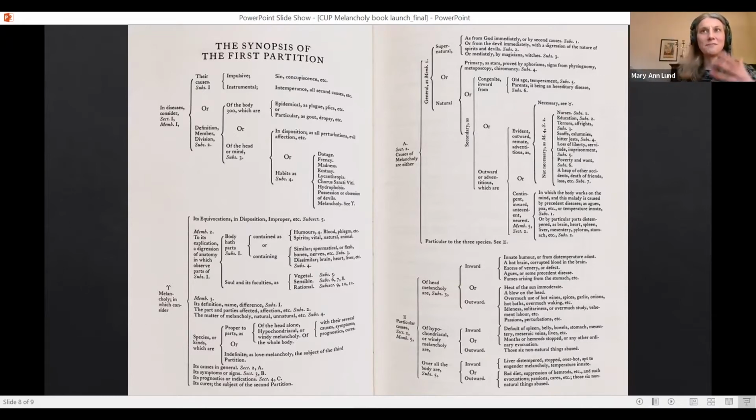So as a result of that, it's almost impossible to pin down, but also that scarce 2 of 2,000 concur in the same symptoms means that one person's individual experience of being melancholic can be quite unlike someone else's. The classic symptoms of melancholy are sadness and fear without an apparent occasion. That's the hallmarks. But you might be melancholy and be neither sad nor fearful. You might be overtaken with hilarity.